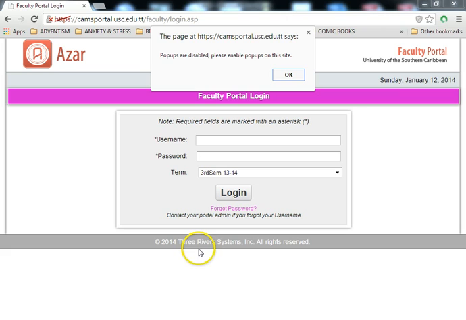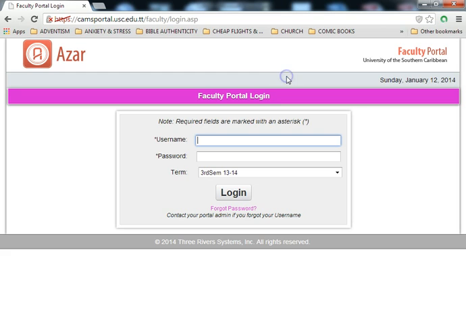At this point, if you have pop-ups disabled, your browser will notify you of this. So you see here on Chrome, that is the browser I'm currently using, it is telling me that pop-ups are disabled and I should enable pop-ups on this site. So I click OK, and I could go to the settings and enable pop-ups if I so choose. I would not currently do that in this video, so I will go ahead and log in.